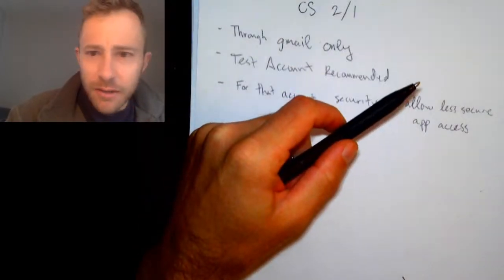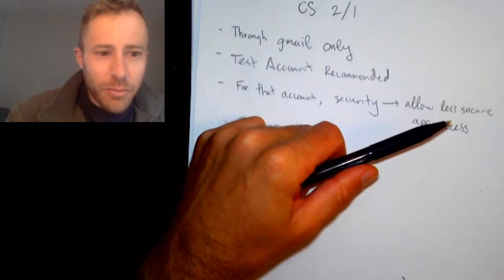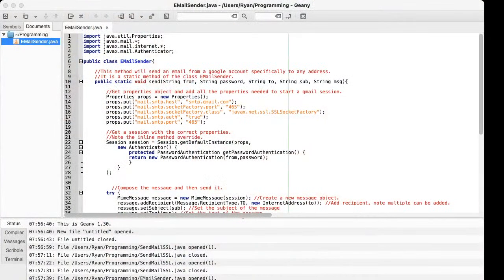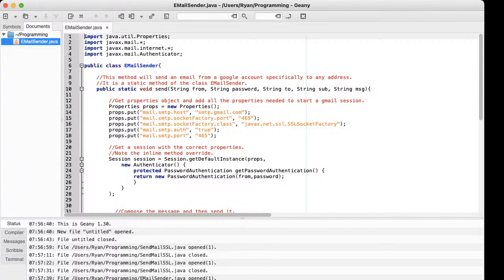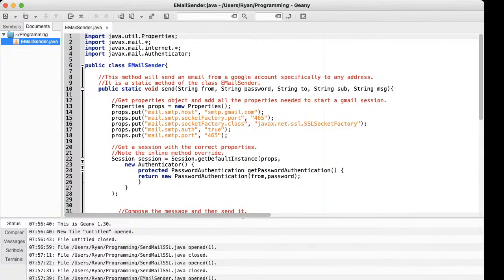So let's go ahead and look at the program. And so I'm going to give this code to you guys, and you're just going to modify it, because the actual nuts and bolts of sending the email is pretty boilerplate. Okay. So what do we have here? We have a class that is called EmailSender. Okay.